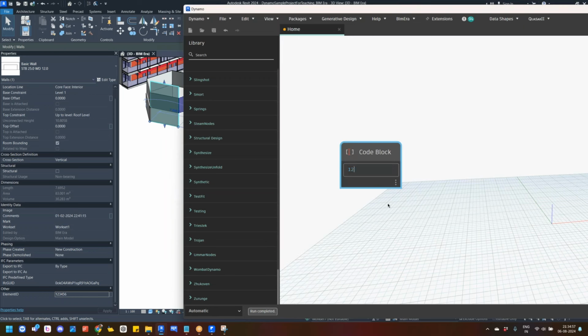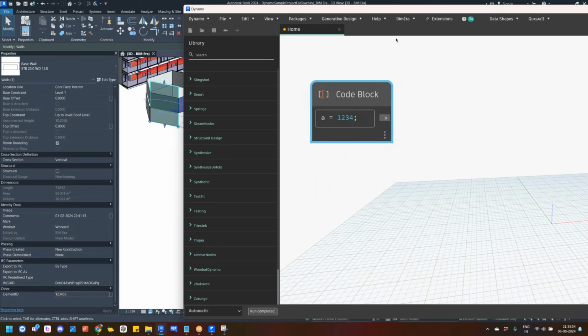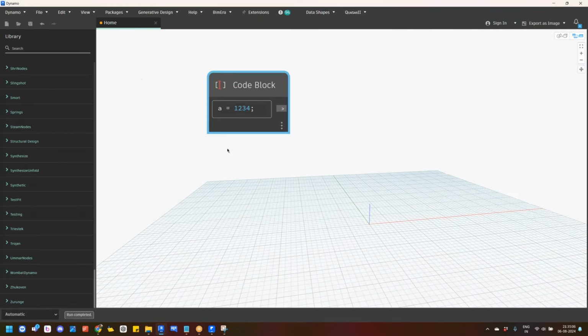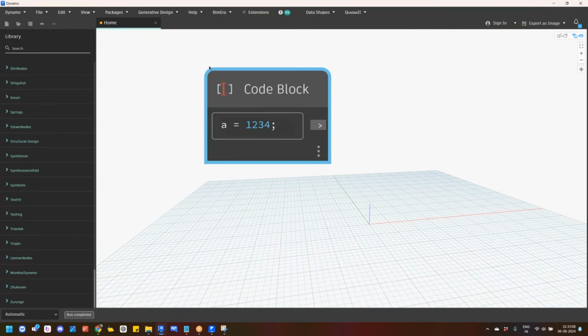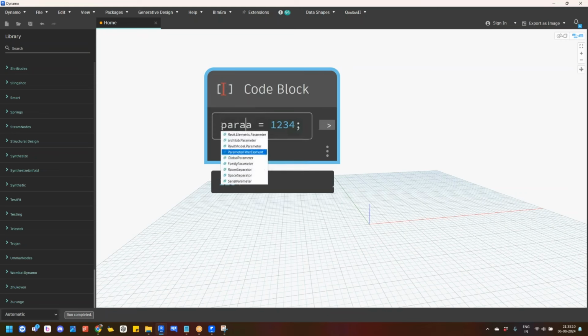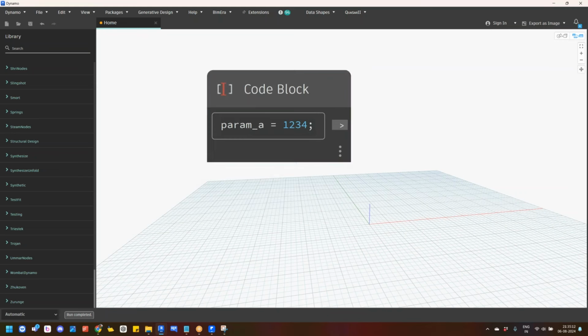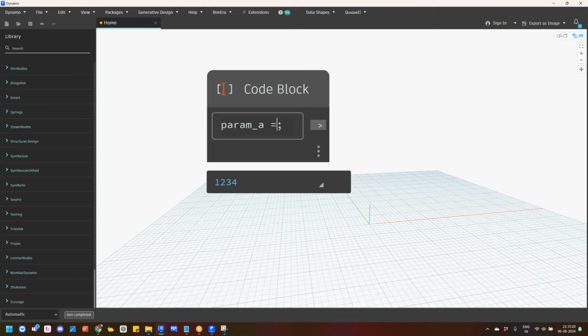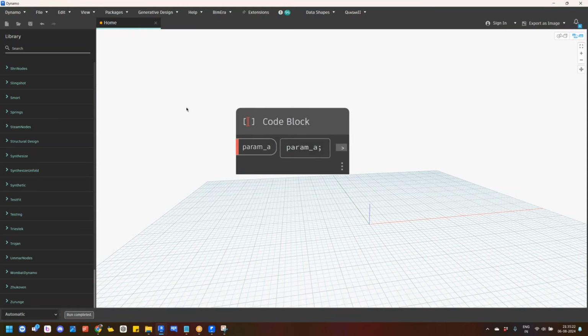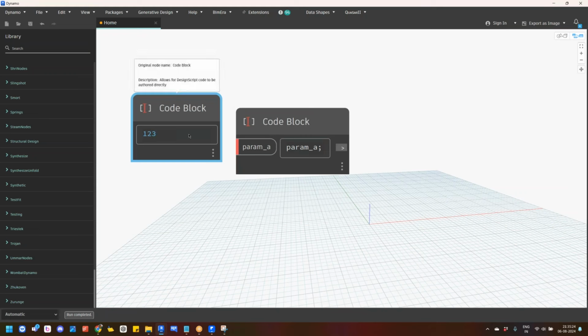1, 2, 3, 4. A equal to 1, 2, 3, 4. So what is the storage type of parameter A? Tell me. Correct? Okay, fine. Let me connect something to this. I'll connect 1, 2, 3, 4, and I connect this to this.